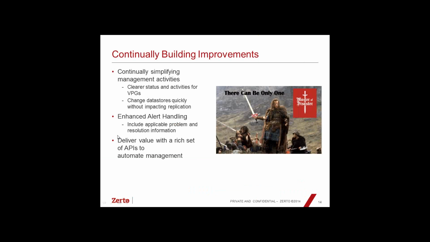So then just to touch on the additional enhancements, because obviously the Zerto offsite backup was the biggest, but we always make improvements across the board in the product. So we made management a little bit easier, and we'll take a look at what that means. The enhanced alerting to make it a little easier to determine the cause of an issue, and then the APIs. So now we have actionable APIs, and I have a list of what those are.